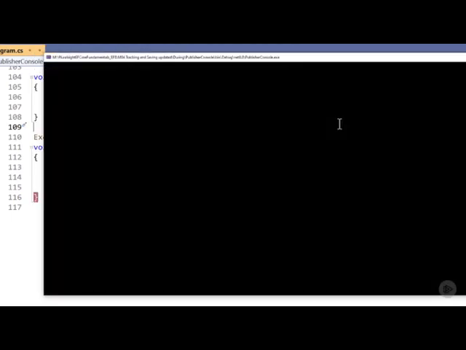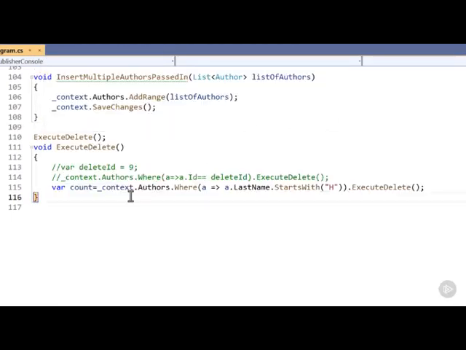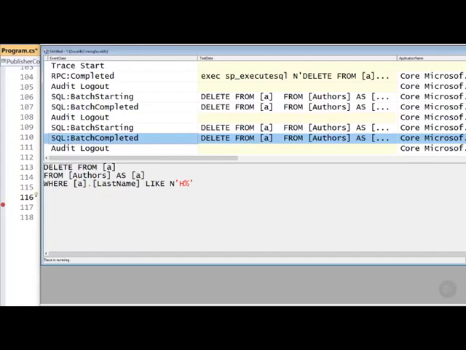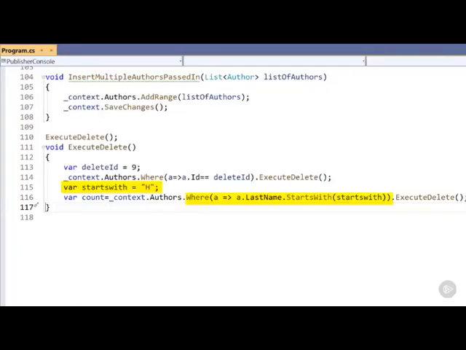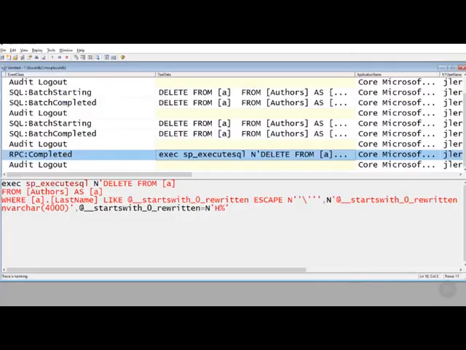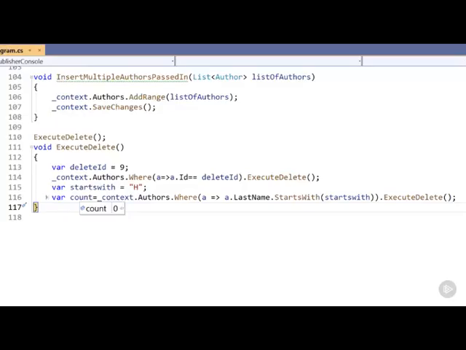Here's an example where I'm writing the query predicate to find everyone with the last name starting with H. Sorry about that, you H authors. By the way, there's an example of grabbing the return value, which in this case is 3. And the delete command sent to the database is not parameterized. But if I put the H in a variable, the command comes in parameterized as well. And the database doesn't care that there's no matching rows to delete. The method just executes and gets back its return value, which is 0.